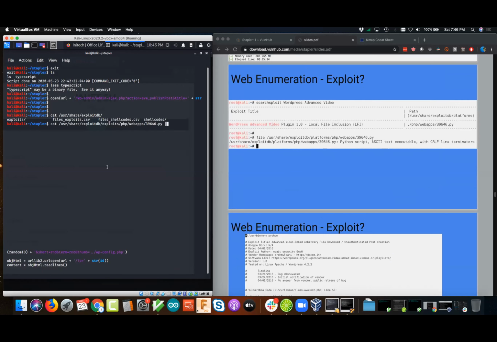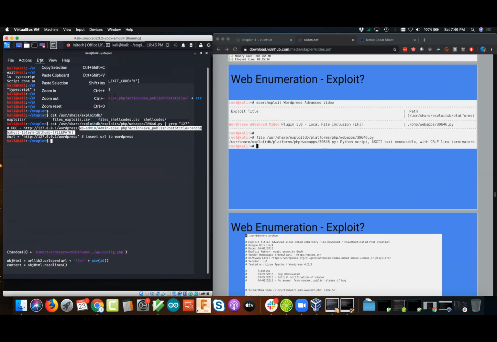So I'm going to cat that and pipe it into grep, and I'm going to search for 127 because I remember seeing that. All right. So this is the full path here. So let me go ahead and grab that. I'm going to do edit, copy that. I'm going to go back up here.